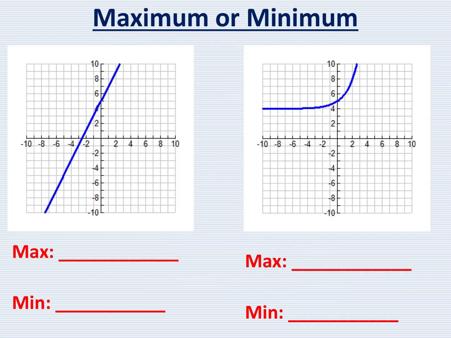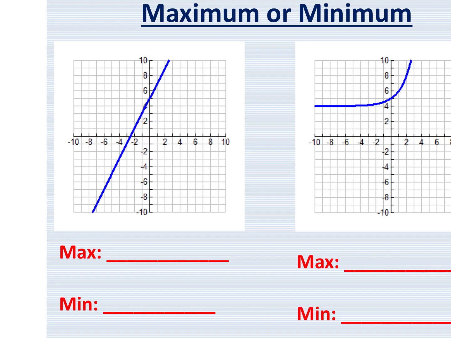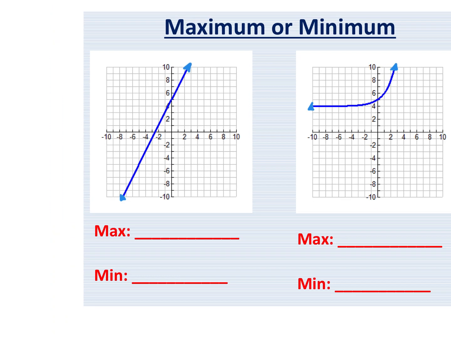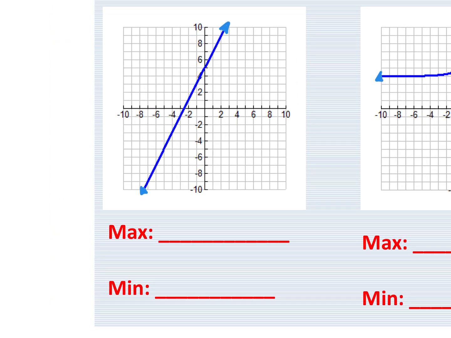Okay? So let's flip over here. Let's look at these two examples. Okay? You are looking here, is there a max or a min on both of these two examples? Well, here's what I want you to look at if we're looking at the first example. Is there a point where the graph is going to stop to make it the highest point or the lowest point? No. Since that is the case, guess what? Is there a maximum value? Nope. So you would say none. Is there a minimum value? Nope. You would say none.